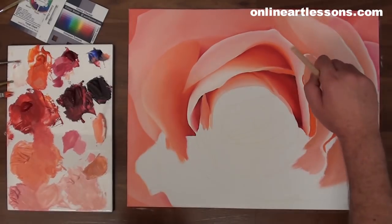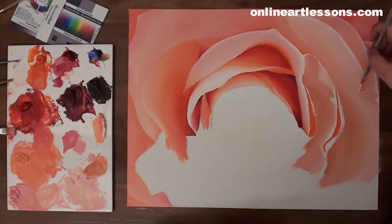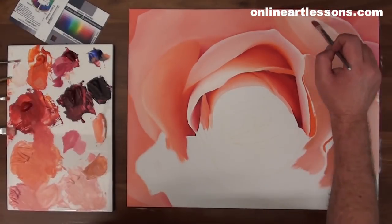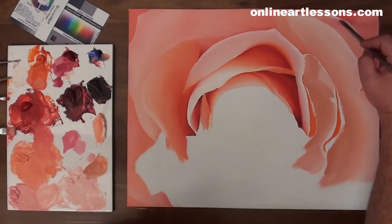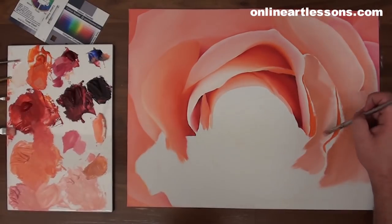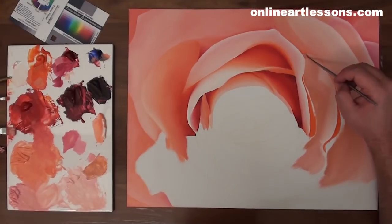Another thing to look out for is the contrast between the inside and the outside of the petal. A petal will usually appear darker and darker towards the inside of the flower as less and less light can get in between the petals. And it's this contrast that makes the petal stand up off the canvas.